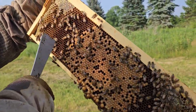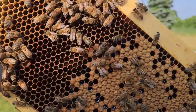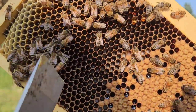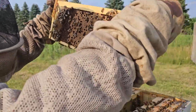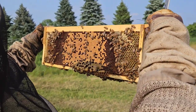See all that, the green stuff? That's probably some royal jelly in there. Shiny, yeah. See how it's a little shiny where the larva is? Yeah. That's royal jelly. So that's one way you could get it. There's a whole bunch right here.